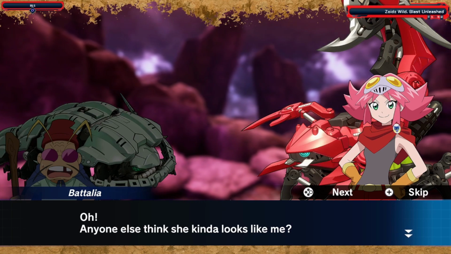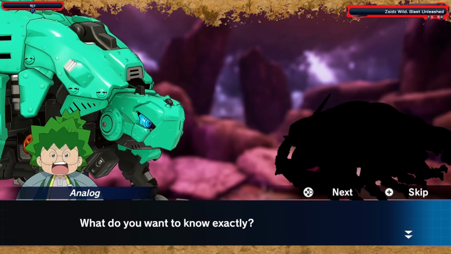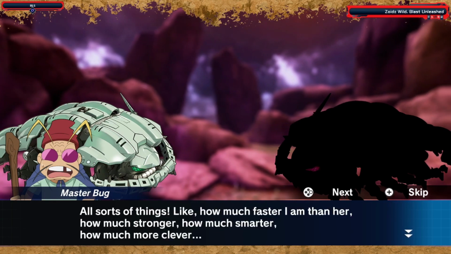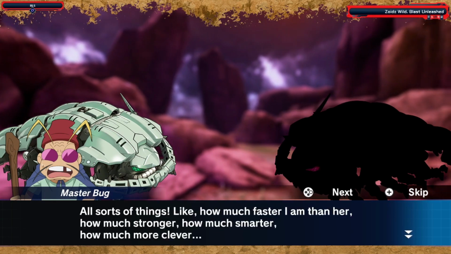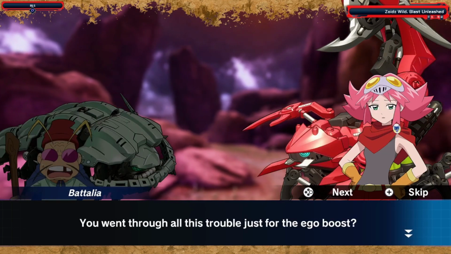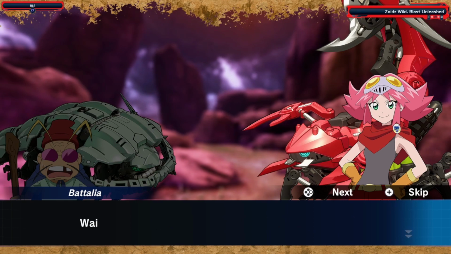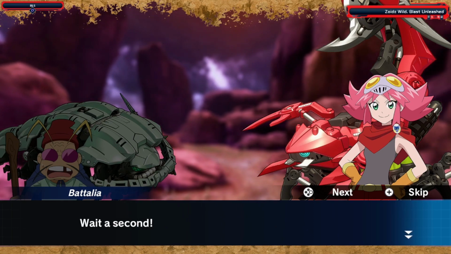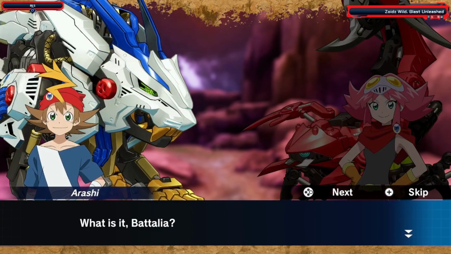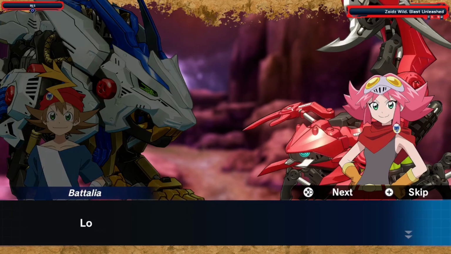Anyone else think she kind of looks like me? What do you want to know exactly? Huzzah! All sorts of things, like how much faster am I than her, how much stronger, how much smarter, how much clever. Aww. I went through all this trouble just for an ego boost. Yes, that's... I don't see the point you're making there. Wait a second. What? Battalia?